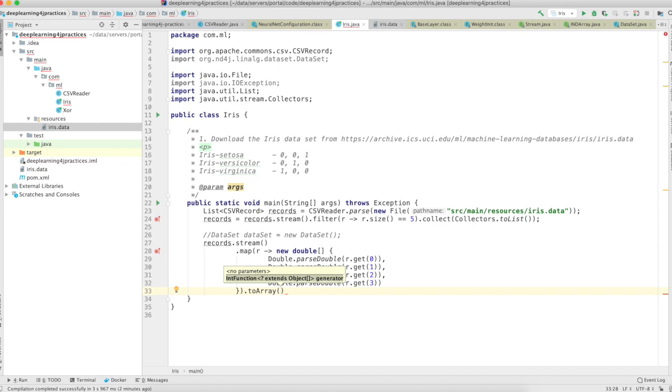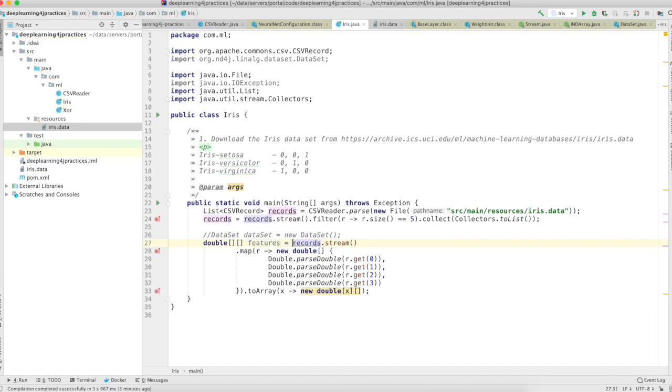Okay, we need to give an int function to the toArray method. Now we have a feature matrix.